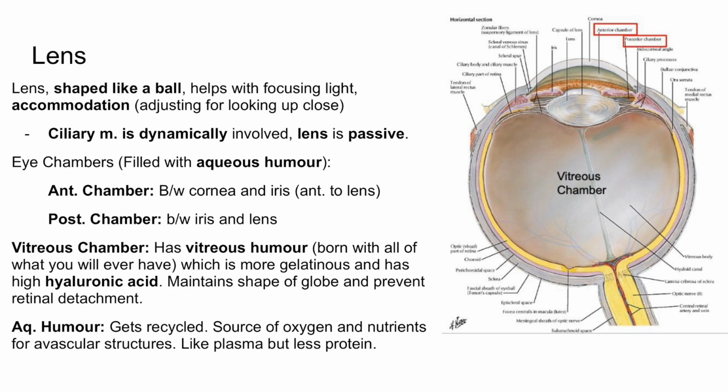The key distinction to lock in here is that the lens changes shape passively in response to the ciliary muscle and thus actively accommodates for near or far sight. So aqueous humor, again, is that dynamic fluid involved in nutrient delivery and pressure regulation in the anterior and posterior chambers. And the vitreous humor is a stable gel-like substance that supports the structure of the eye and stabilizes the retina.